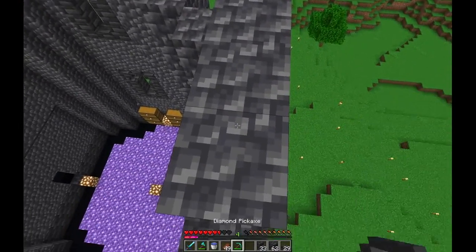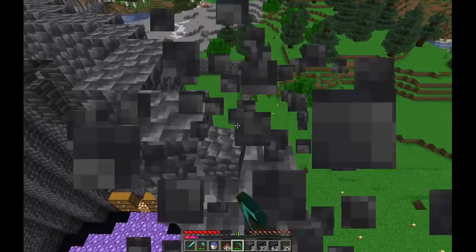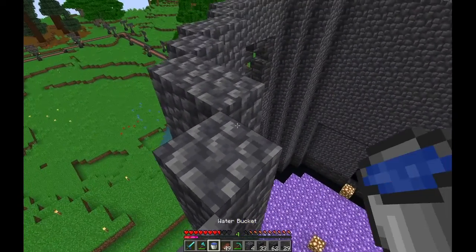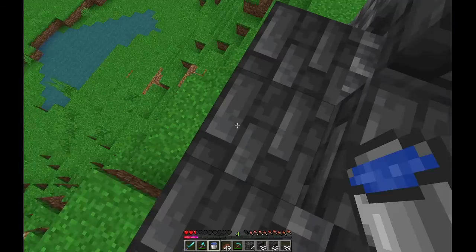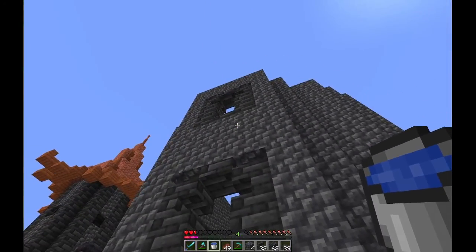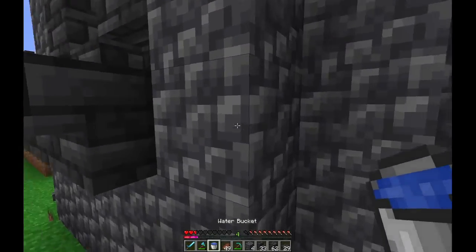Okay, I'm out of deepslate. However, I did get two layers above the windows. I won't have enough to make the next layer, but I will have enough to see if this works at all. And I forgot, wow, that was a waterlogged stair, wasn't it? I forgot that I also have to add stairs to these. So there we go.